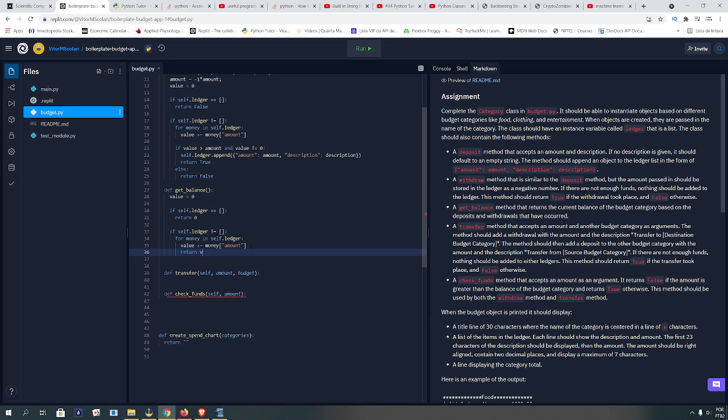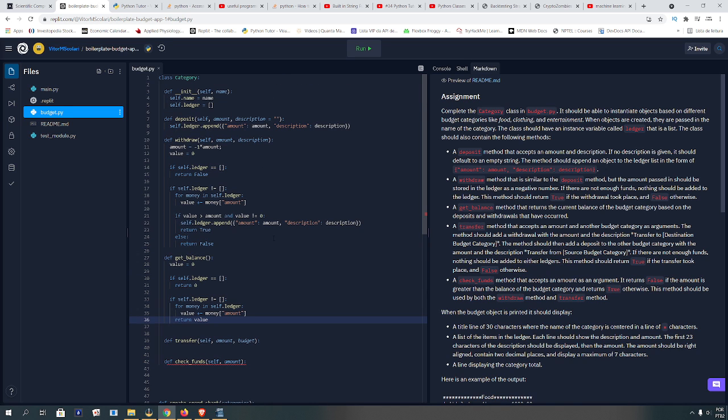And here I should return value at the end of the loop. I'm putting it outside of the loop because otherwise I think it's gonna return on the first iteration. So I think that's it.